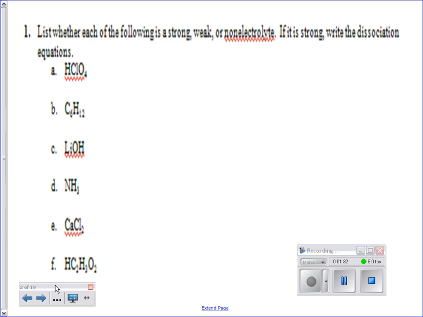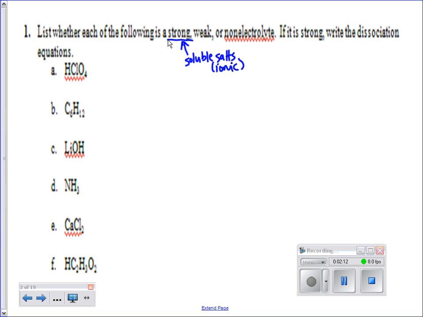So let's talk about what makes up some of these electrolytes. If we have a strong electrolyte, we're assuming that the substance that we put in the solution breaks up 100%, okay? So what are the things that do this? Well, you have your soluble salts, which are your ionic substances. Tomorrow we're going to discuss what ionic substances actually do dissolve. Not all of them do. Well, all of them do a little bit. But in order to be a strong electrolyte, the majority of the substance has to dissolve. So your very soluble salts create strong electrolytes.